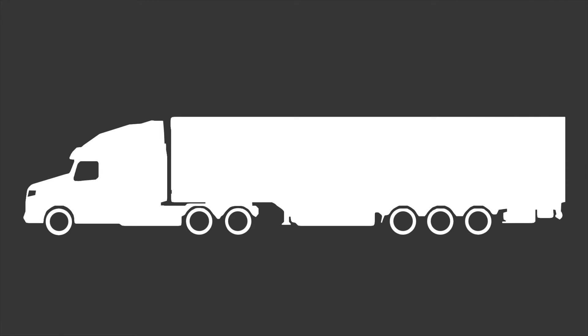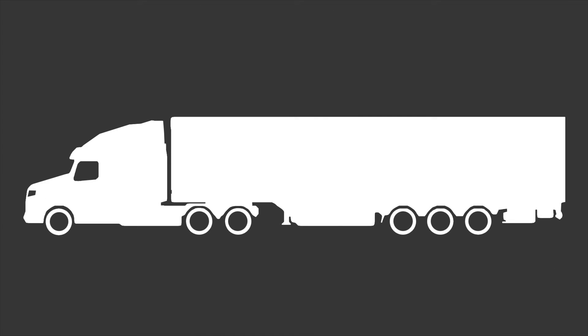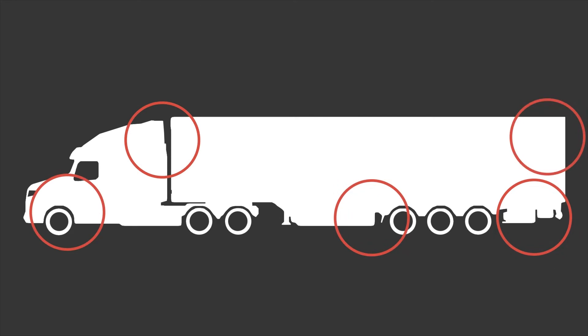AirTabs benefit the customer by offering unequaled mounting location flexibility, unconstrained by vehicle type. AirTabs are routinely applied to the two locations noted previously, but they can also reduce unwanted turbulence and drag at the trailing edges of trailer or tank skirts, under-slung toolboxes, or at the leading edges of wheel wells, especially the steering tires. In fact, any vehicle trailing edge or surface at right angles to the dominant vehicle airflow is a turbulence hotspot and a potential mounting location for AirTabs.